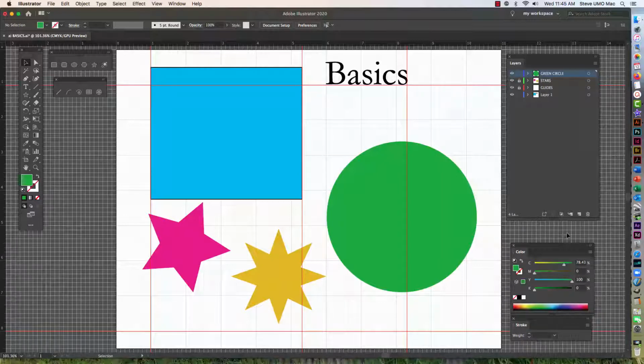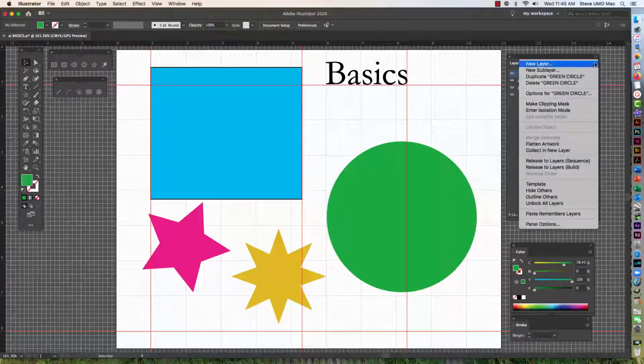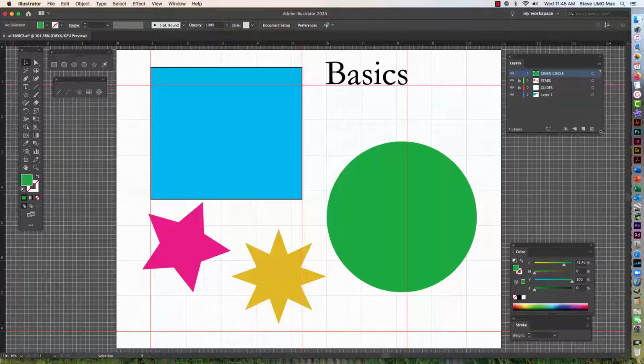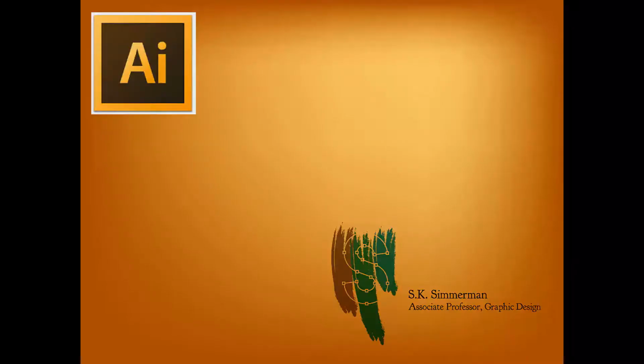It's just working smart. Plus, it'll save you a ton of time, especially when you're trying to kind of deconstruct a complex graphic, to work in layers incrementally. That way, if something goes wrong with a layer, you can always delete just that layer and then not have to start over. And you can see this is all the ones we're going to do for today. Okay, that is a very, very quick introduction to a very powerful software application, Adobe Illustrator.